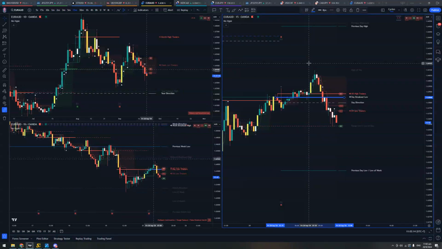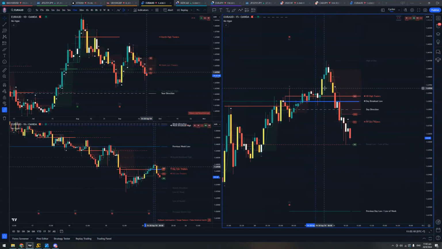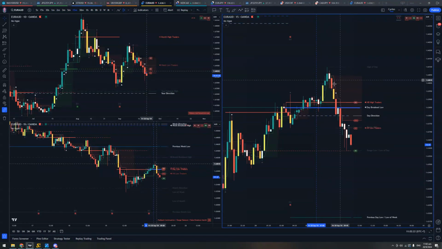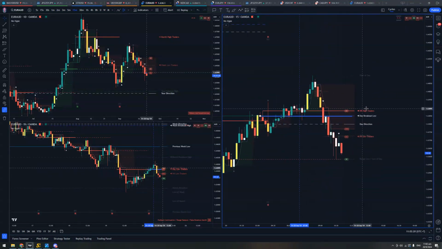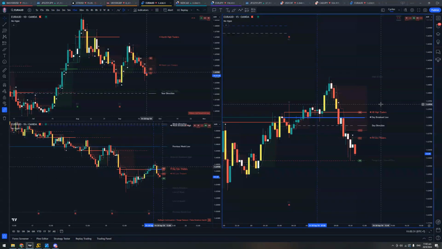Coming into the session, 7 a.m. Tokyo market open. Price eventually broke out of that H8 high, and I don't want to counter in a hard time frame breakout unless I get a lower time frame fake out. So to reverse this H8 high breakout, I'm looking for an H4 high fake out. So I eventually get that at this candle, faking out the previous H4 high.